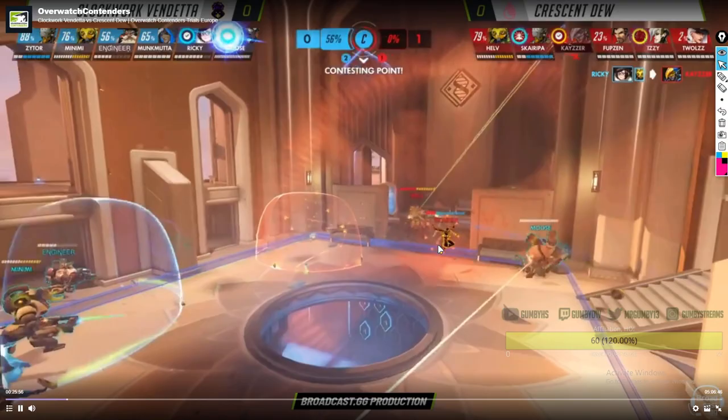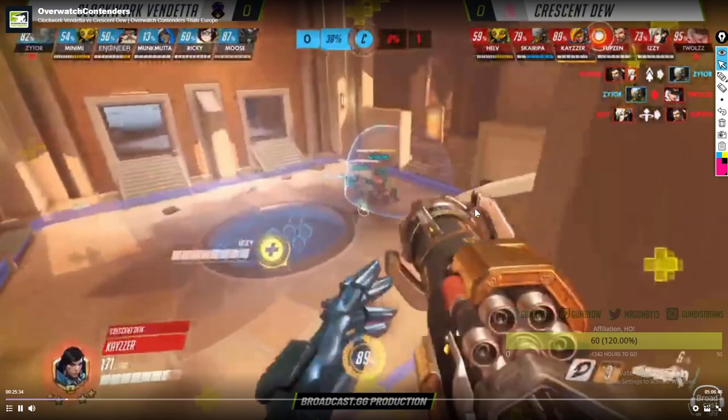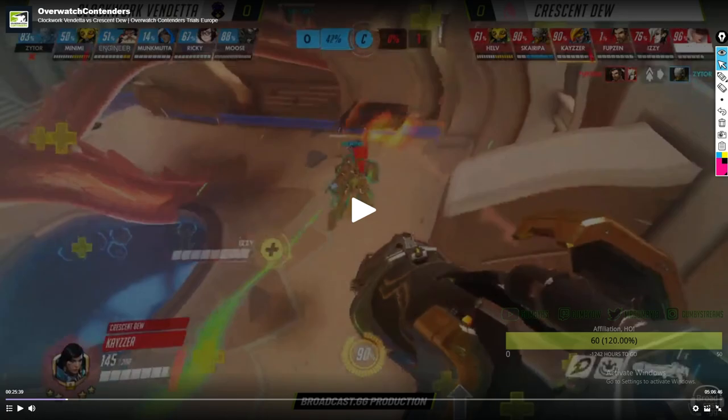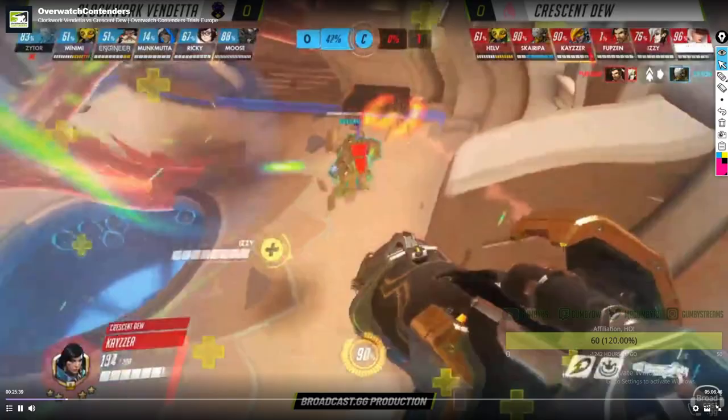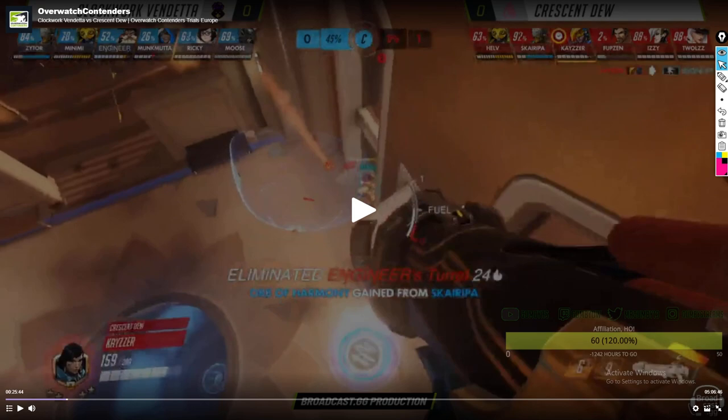So how could you play this differently, Crescent Dew? I don't mind this Pharah actually going for the backlines even more. Because this Sarissa is pretty much trapped, but she's in a very good hiding spot over there. The shield is going to make it really impossible for the spam to be consistent, unless the Pharah just commits.